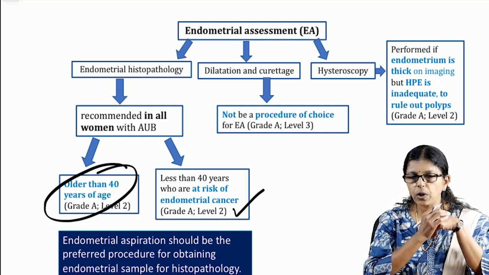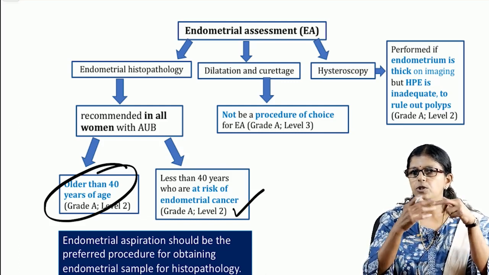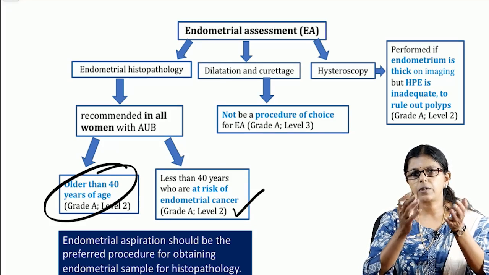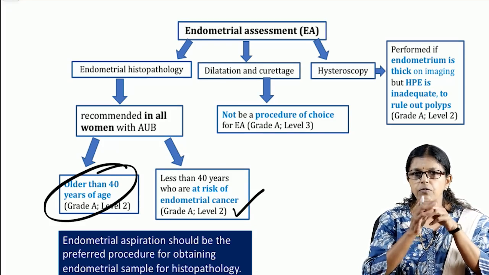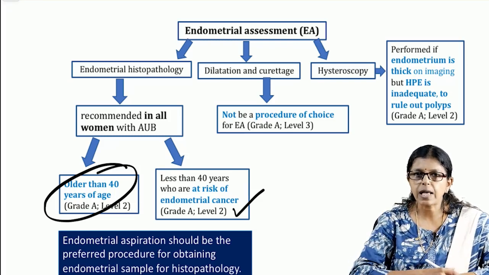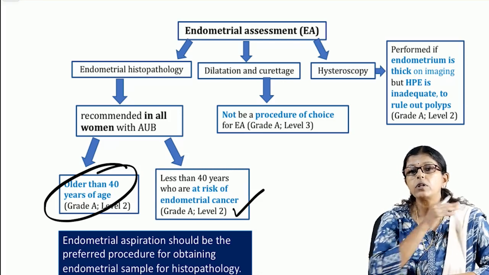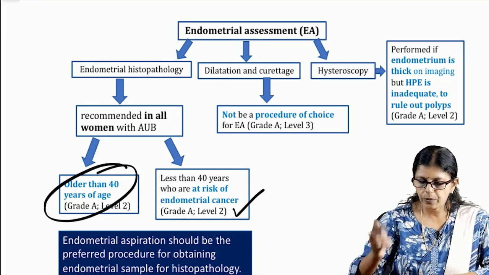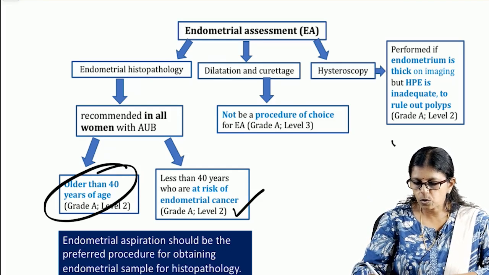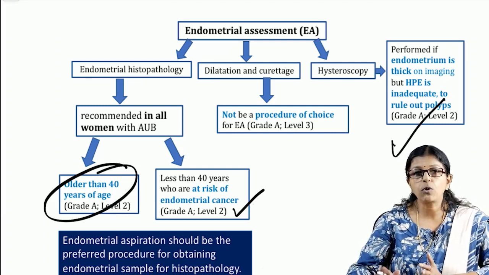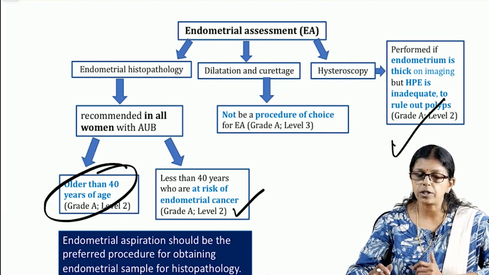they say that you are more likely to get a positive report. Okay. Now recent studies are showing that there could be an issue about this, whether a DNC is better or endometrial sampling is better. But for current purposes, we think that an endometrial sampling is good enough. But we must remember that there could be issues, and if there is a problem, we need to repeat with a hysteroscopy. And as I said earlier, a hysteroscopy you would do only in certain situations. If the endometrium is thick on imaging, focal thickness, not responding to medical management, etc.